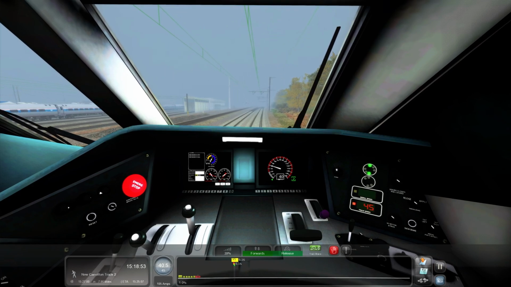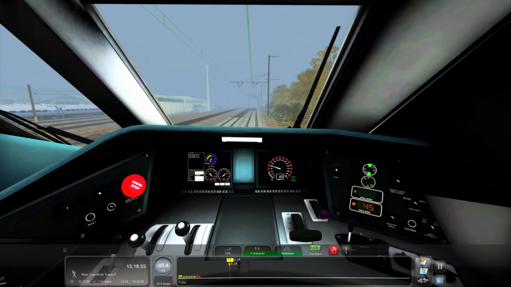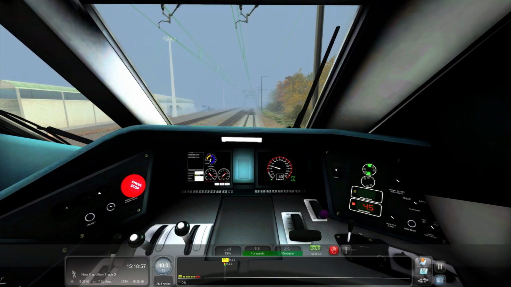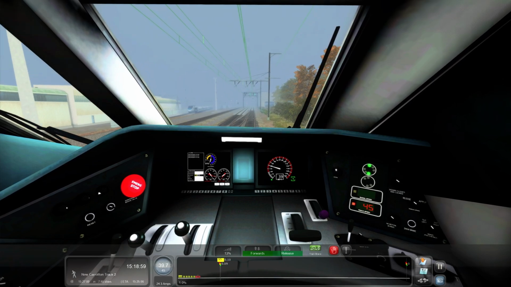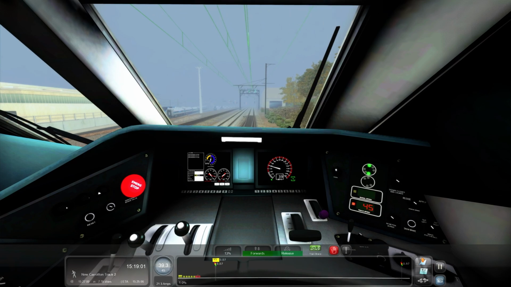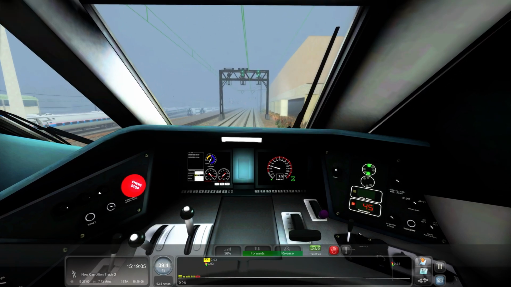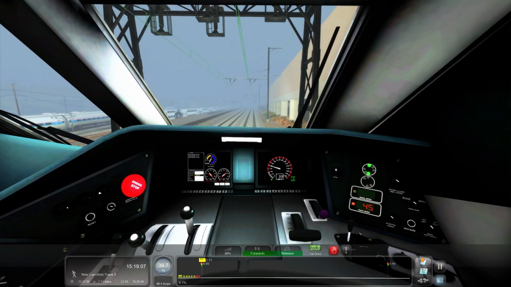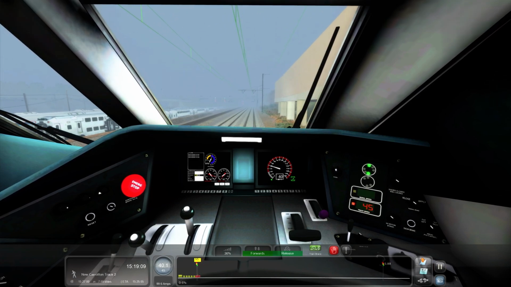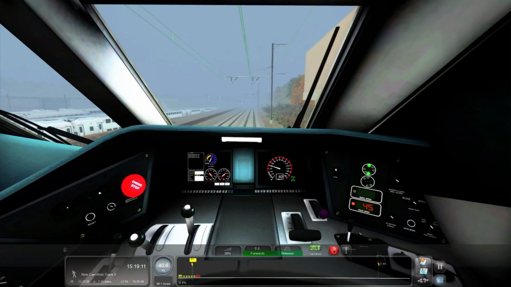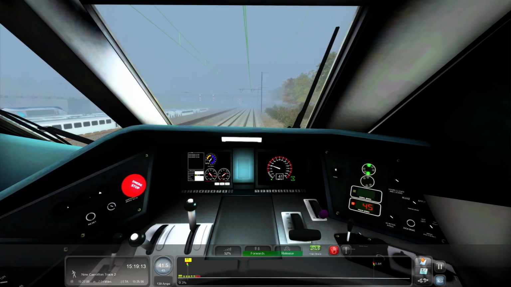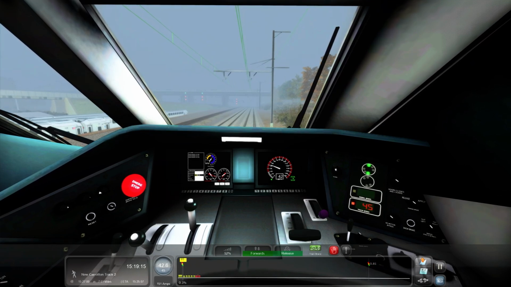You can see we have some consist sitting off to the left-hand side inside Washington Coach Yard. And look at the fog, look at how good it looks. That's definitely part of the AP Weather Enhancement Pack. Like, the fog looks so good. So good. All right, we're gonna bring us up to about 50%.